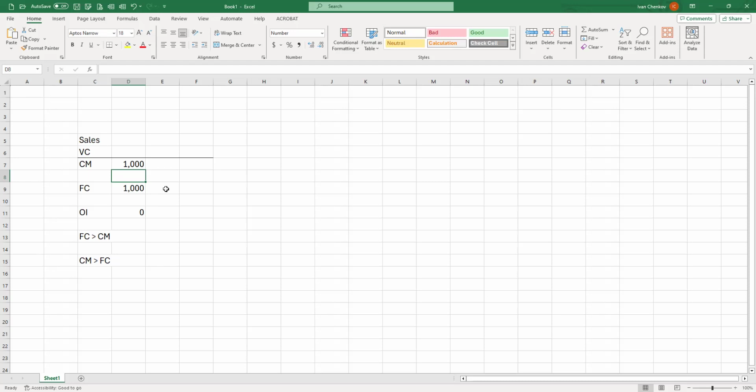Yeah, but we already established that that administration cost is after the contribution margin. So my contribution margin is high enough to cover my fixed cost. So should I drop the division or should I not? It just really depends which stage the division is at. If it's something new, then it's good. We still can develop it and start making some more money. But if, let's say, the division's been profitable before and now it's losing money, then we probably need to drop it. So we need more information.